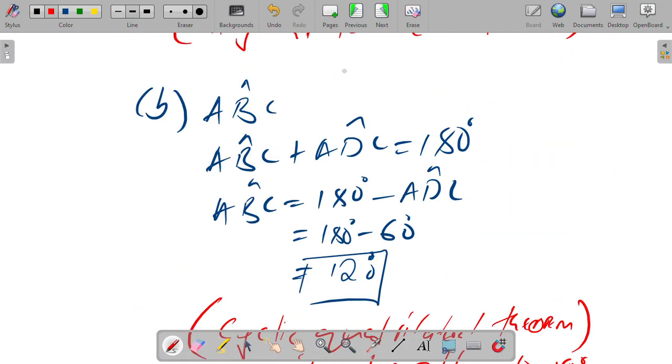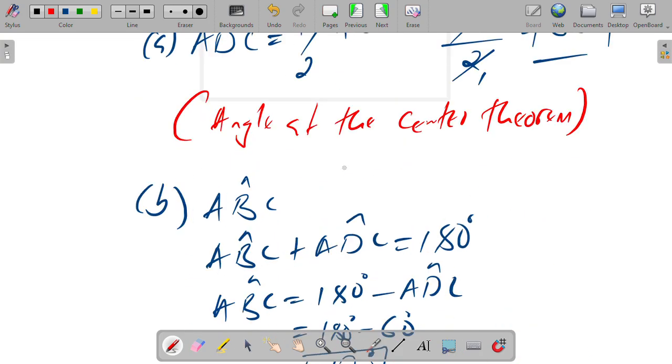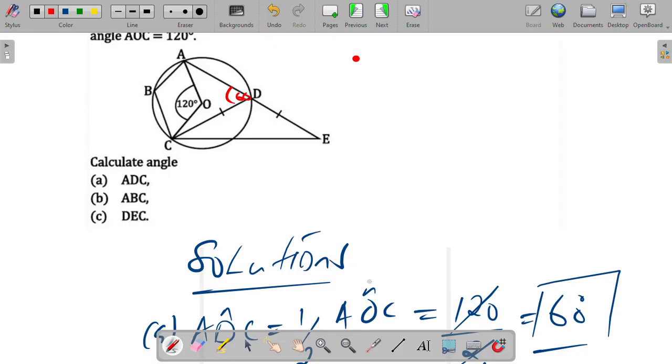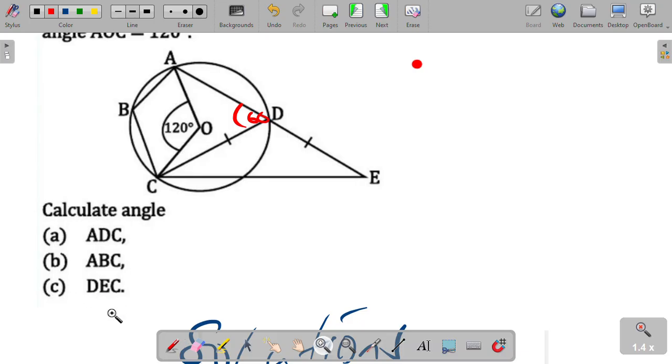Okay, so let's solve our last question, which is calculate CDE. Let me just zoom a bit here. Okay, so we're calculating DEC. DEC. Okay, so make sure that you also pay attention here, DEC. All right, so for us to actually find DEC, we must understand certain theorems, or rather rules, that actually apply here. Okay, we have got our exterior angle here, which is ADC.